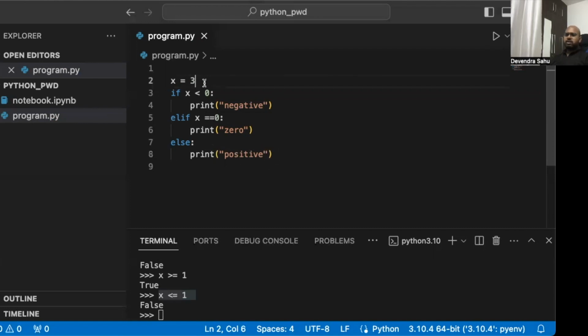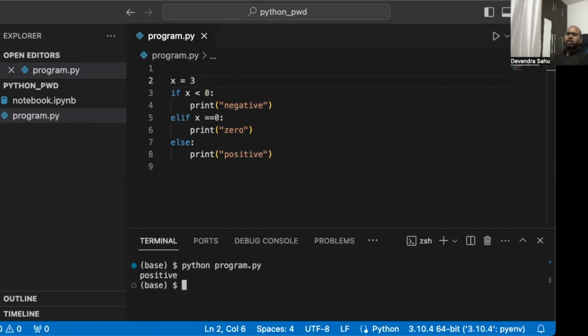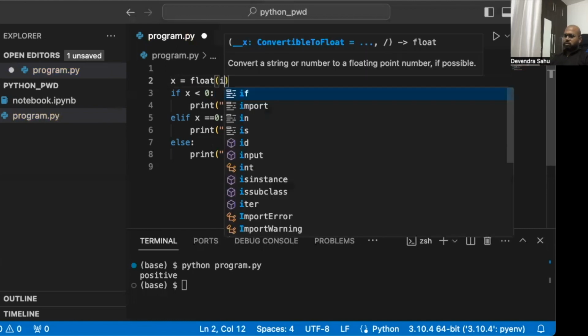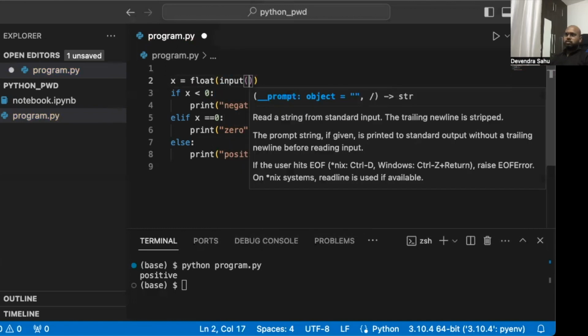Let's run this, and it says that it is a positive number. And how we can modify this is we can just take input for the x.